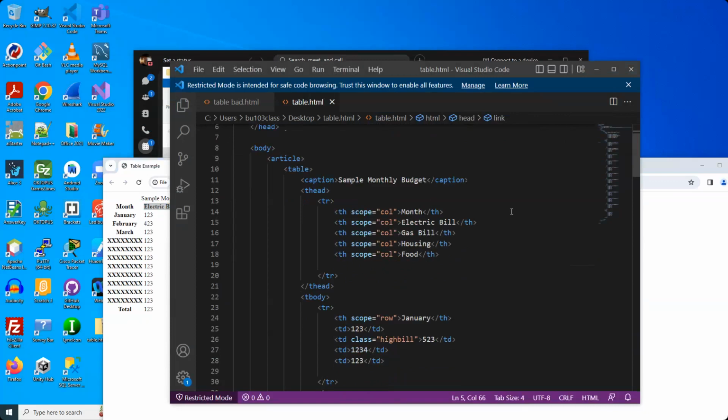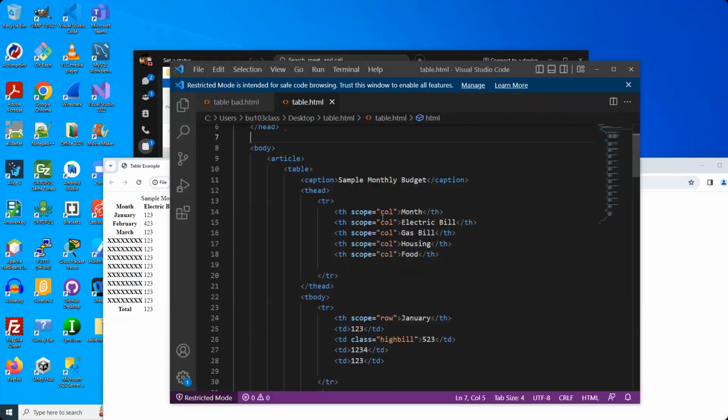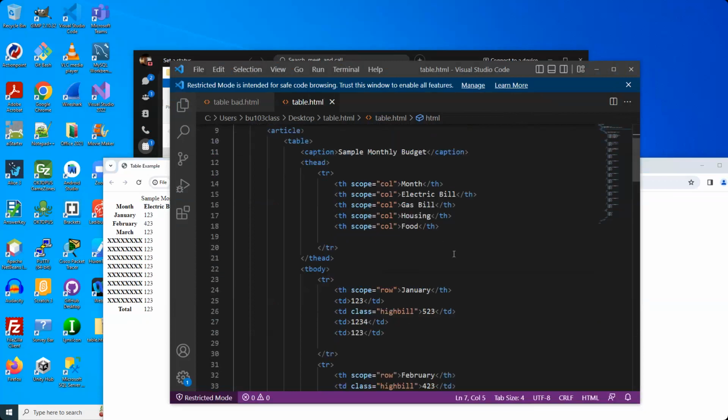Normally, we're going to have the same number of cells in each row. So in this case, we have 5 cells. We have 5 THs for month, electric bill, gas bill, housing, and food. So normally, each row is going to have 5 either THs or TDs.